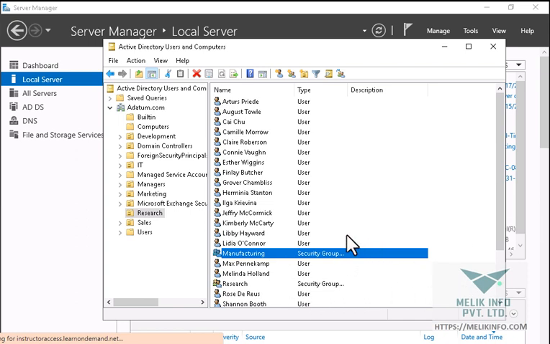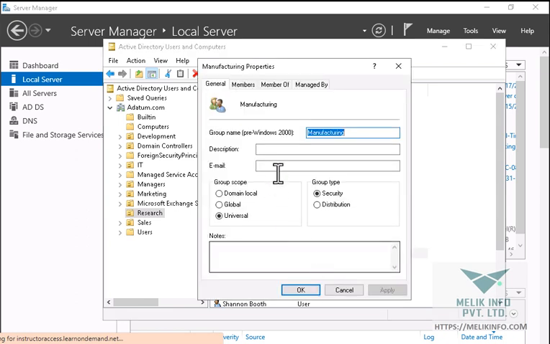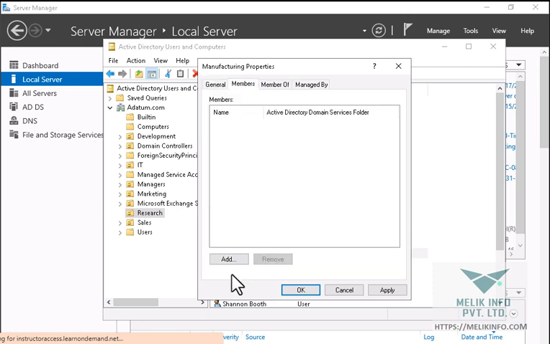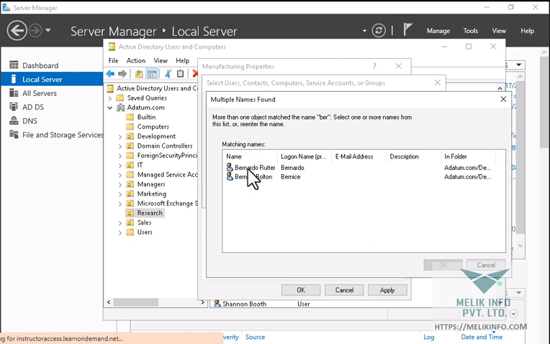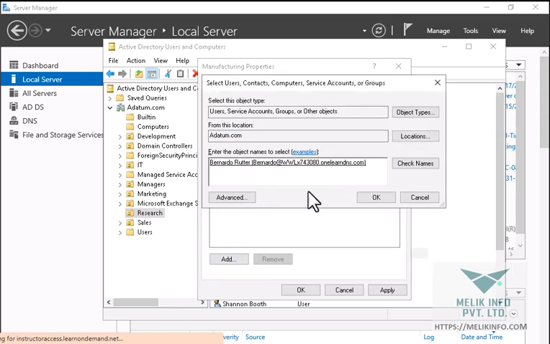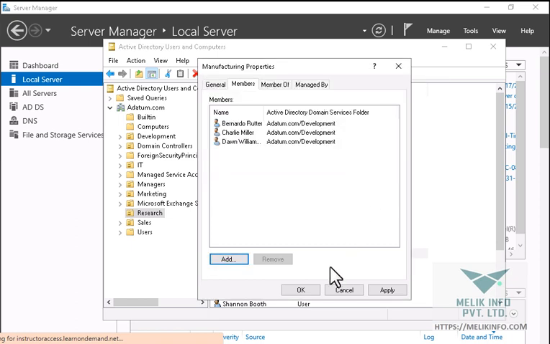Now if I click here, we can define our email address for the group, and members, click add. So we have added 3 users to this group as well.